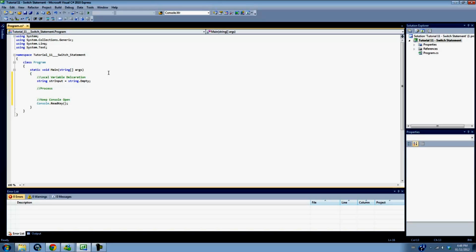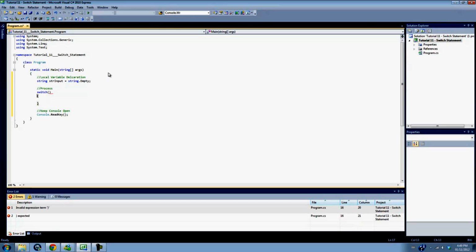Now, the switch statement is kind of like an if statement, except you only have one condition, but with multiple outputs. So the way we set this up is switch, and then our condition goes into parentheses, and then we have our blocks of code.